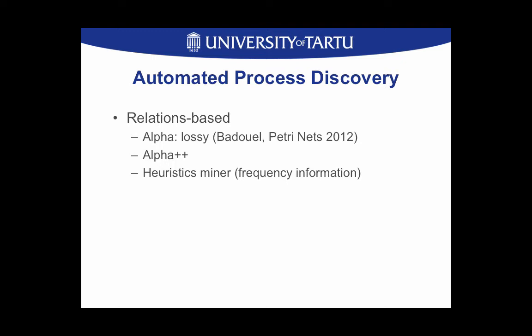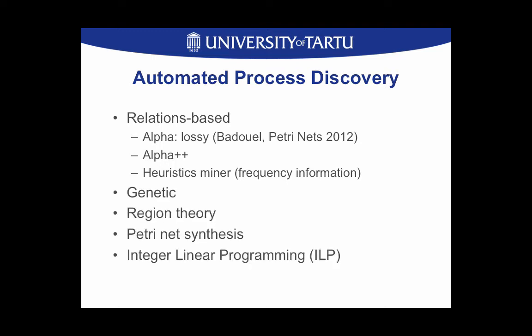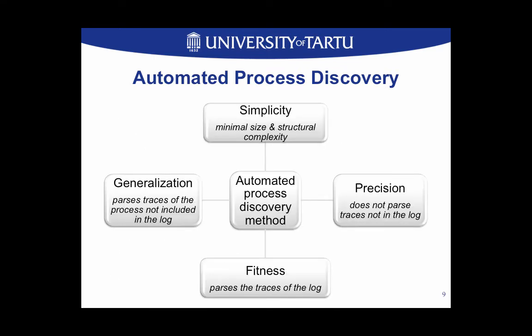So people have tried everything. Whenever you have a problem where you have to search, you have a process model, and some process models are better than others, then you can use genetic algorithms, anything you want, optimization. Some other field of research in automated process discovery has looked at using region theory to synthesize nets, or other Petri net synthesis techniques, coding the problem as an integer linear programming problem and solving it as if it was an optimization problem, because ultimately it is an optimization problem.